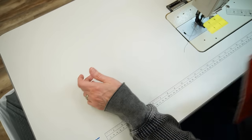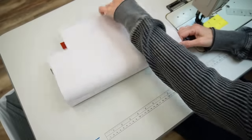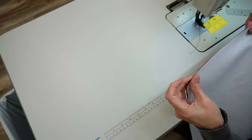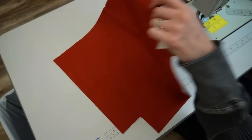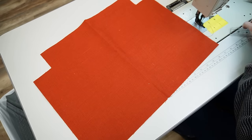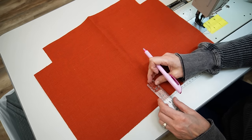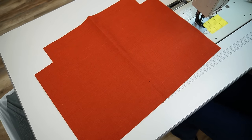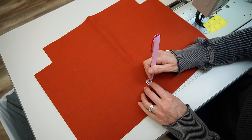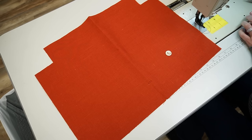So let's set this aside for just a minute, and we're going to take out our lining piece, one of our lining pieces. We're going to find the center. And then we're going to install our other snap on here. Going to go right there. So this is the final snap piece. It's going to be the male piece. And we're going to make sure we put some stabilizer behind it, so it doesn't pull through our lining.